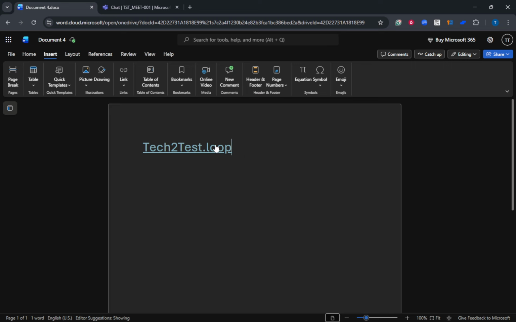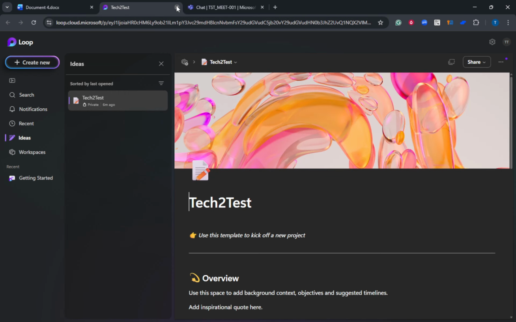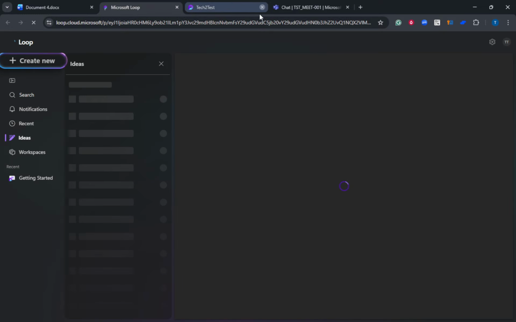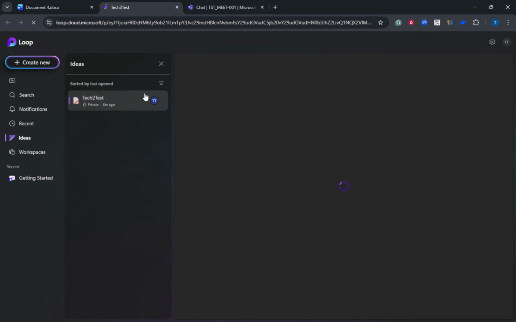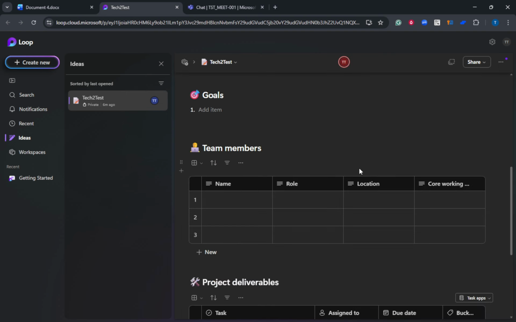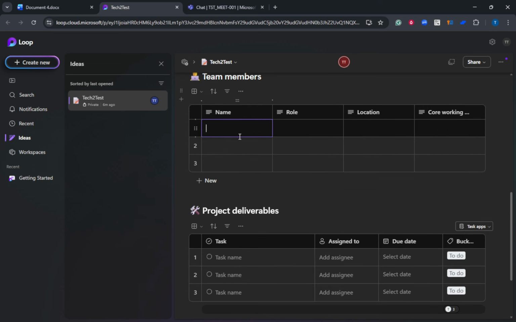So what can you do today? You still have three practical options that keep your workflows moving. If a Word document already contains a loop component, you'll see it as a placeholder or a link. Click that link, and it will open in the Loop web app or in Microsoft Teams, where the component remains fully live. There, you can edit, comment, and collaborate in real time with your teammates. All your changes are saved to the component itself. When you go back to Word, you'll still see the placeholder or link, which acts as a pointer to the live content rather than embedding it interactively.